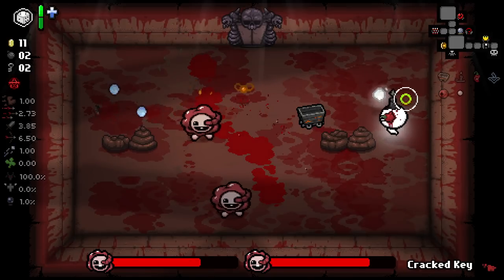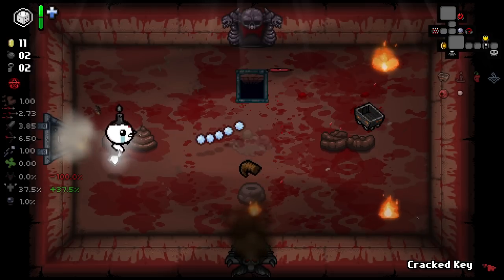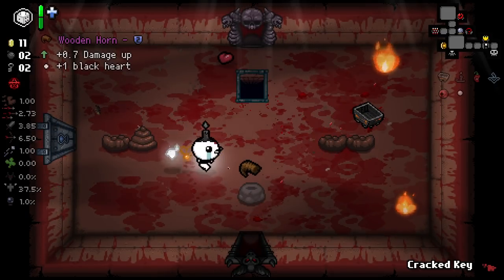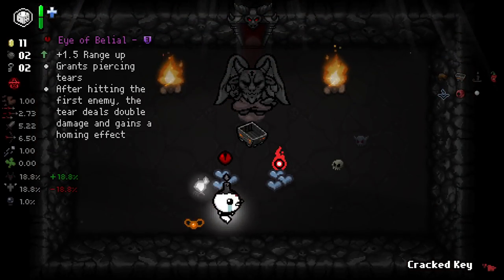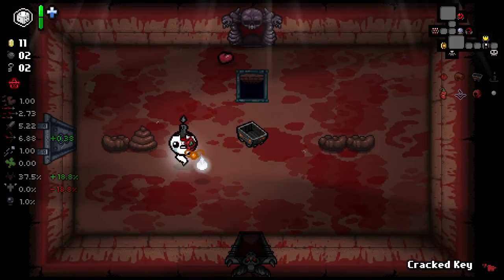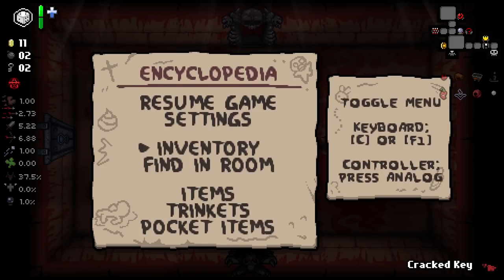I just want to make sure I don't take a really dumb hit to a really easy enemy or boss, such as Gurglings. God damn, that fire does a lot of damage. Wooden Horn, that's new. Damage up on a Black Heart. That's a pretty good boss item. I'll take it. That's definitely new. I don't know what that's from. Wait a minute. I'm pretty sure I have the thing on to tell me what modded items are from. Iabalile, Angel Spirit. I would definitely take Iabalile here. But let me just take a little look here. If we go to our encyclopedia, inventory. I think we can see and hear what mod it's from. Something Wicked. Okay, nice. I like it.